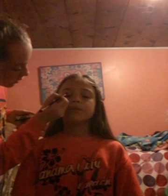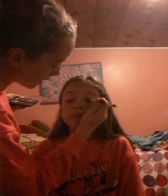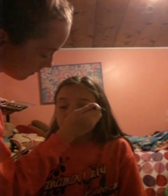But, okay, we're going to start giving her a clean look. This color right here. Just start out putting it on her eyes. Fade it out. You want to put enough where it blends into your eye right here. And you fade it up till you get to the top of that bone where you see your crease. Just fade it out a little. Go on both sides. Again with my color. Fade it out. Just tap it there and color the rest of your eye. Fade it out. Come back in. Get the crease. Fade it out.